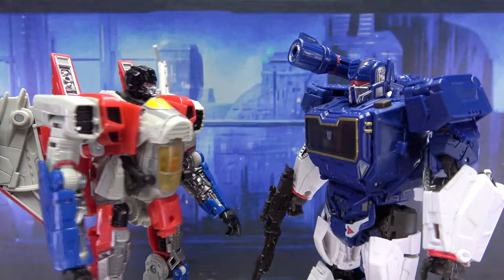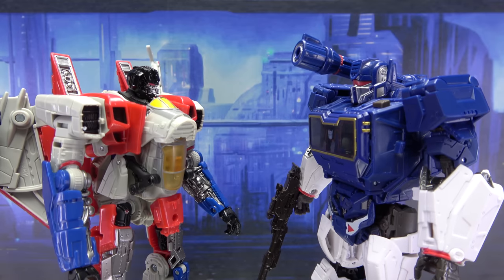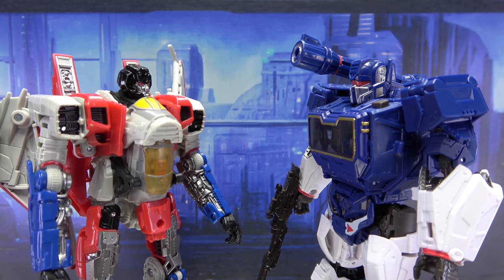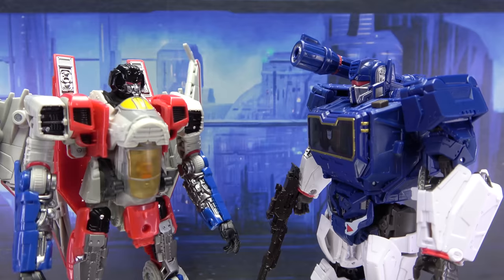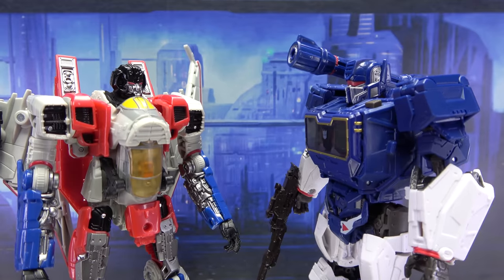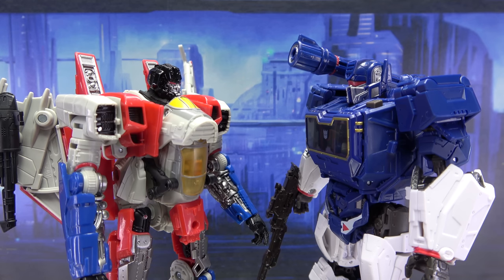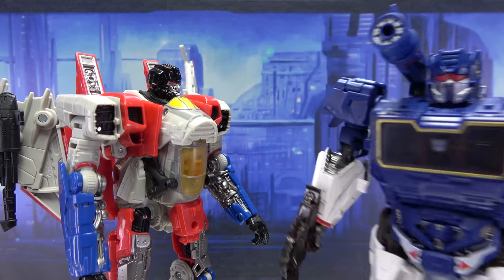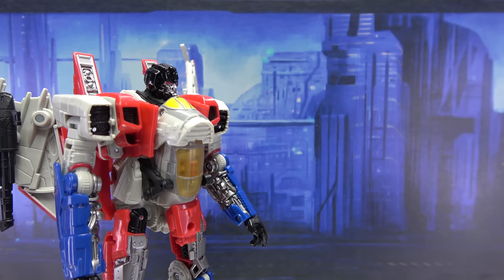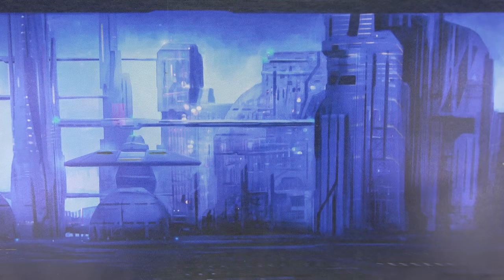Soundwave! Where is Megatron? I don't know. I have not seen him around. Oh! Well, in that case, I declare myself the new leader! That's not how that works. That's never how that works. Well, I didn't make it be how that works. You can't even fly in a straight line. I can so fly in a straight line. Are you calling me clumsy? That had nothing to do with flying!